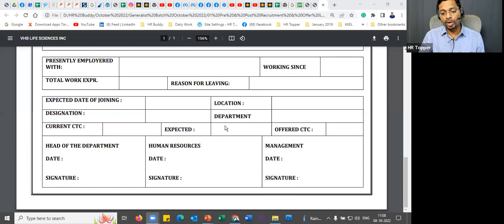So this is our approval: expected CTC and approved or offered CTC. Then the signature of the head of the department, HR. If management, we have to take the management signature. So this becomes the written approval. Is the logic clear? This becomes the written approval. You have the approval. Who got selected? The name is written. For what salary, designation, whatever is required for preparing the offer letter, the answer is inside the interview evaluation sheet. Miss Jyoti, is it clear? Come on. Anyone have any question?